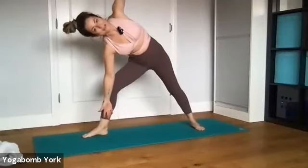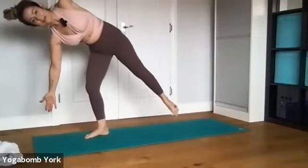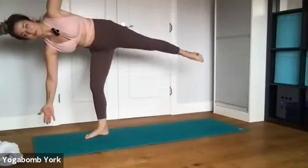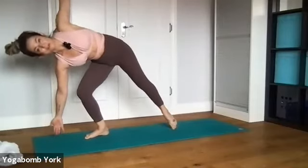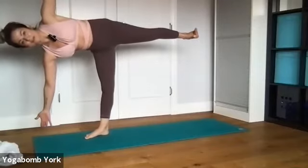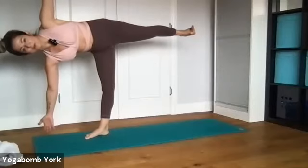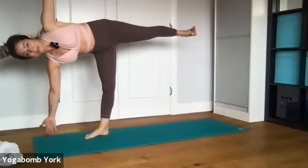Beautiful. Let's bend that right knee, slowly coming to your half moon shape, lifting that left leg off the ground, or maybe keep it on the ground. That's fine if it's too much. Just try to open your torso to the side and see how it feels, trying to balance only on one side of the body. Take a deep inhaling and exhaling.